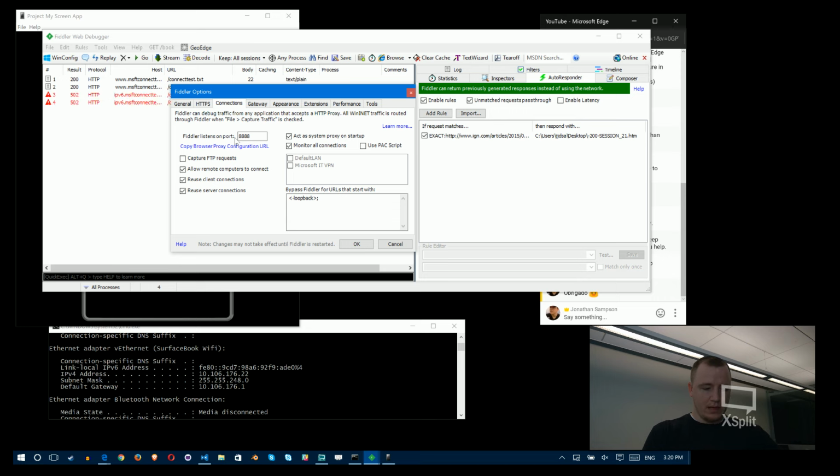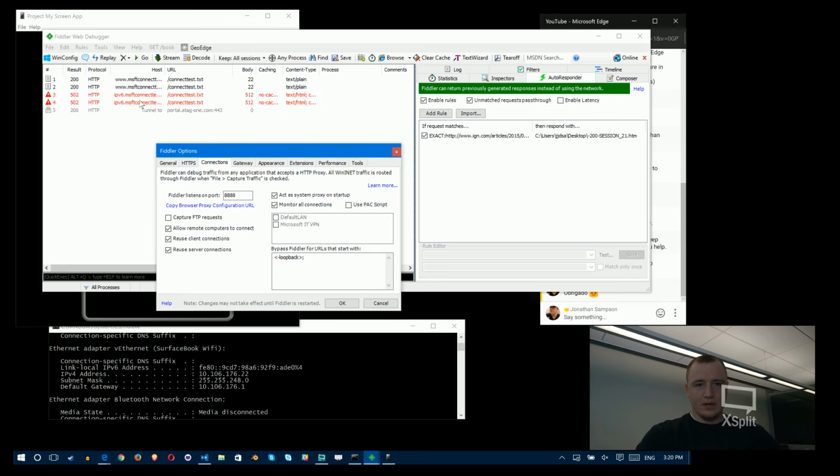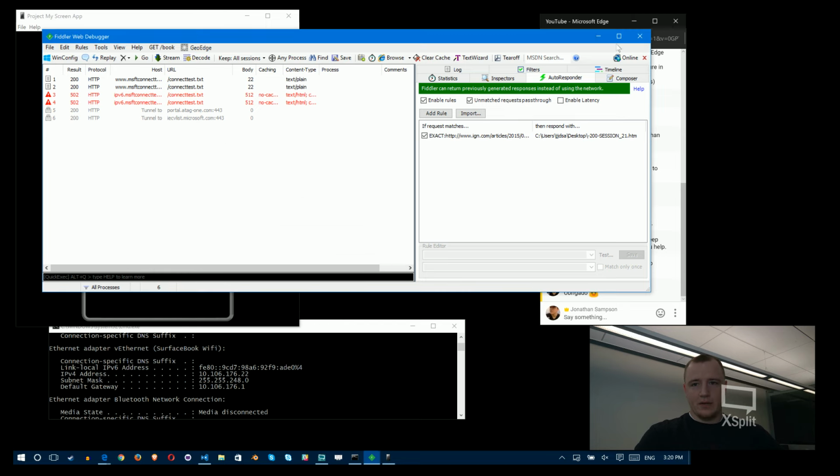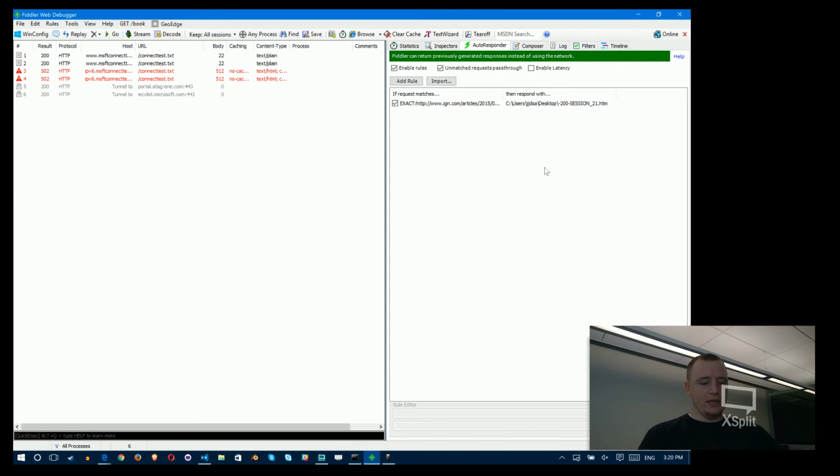And we'll jump back into Edge. So actually what I want to do is close Edge, close all my other windows here, and I want to just open up Edge from scratch. So you notice there's already some activity happening on my Fiddler here. There's going to be a security certificate issue because now I'm going through Fiddler. So obviously we are no longer enjoying the luxuries of a secure connection. I do believe I have to install the Fiddler certificate.